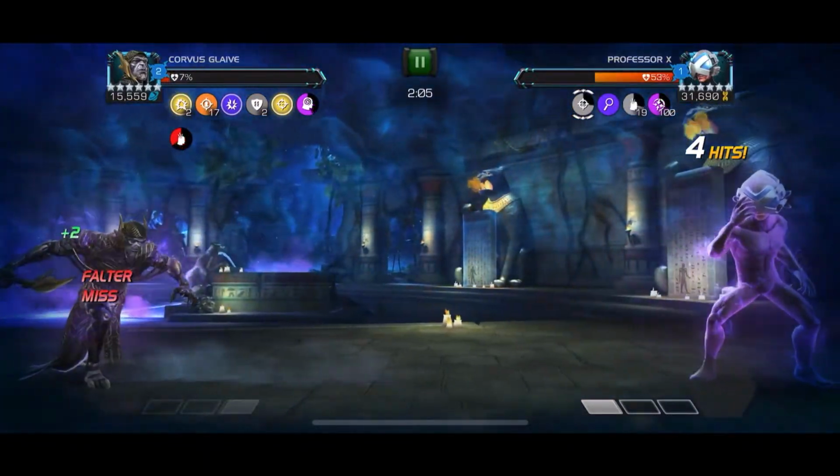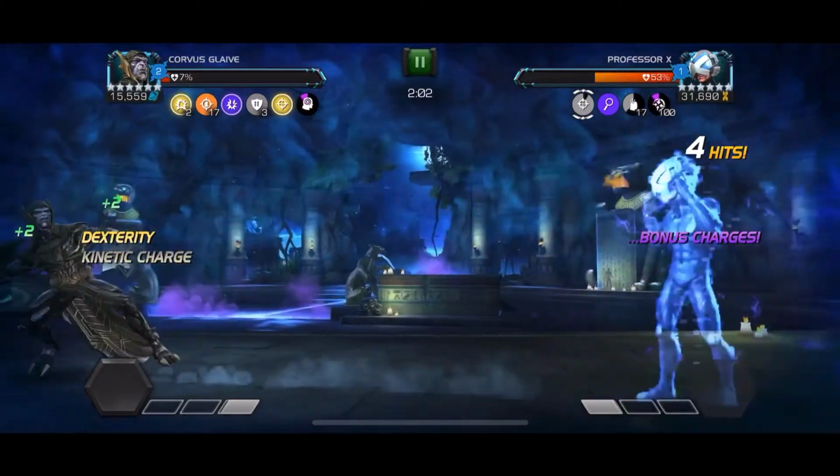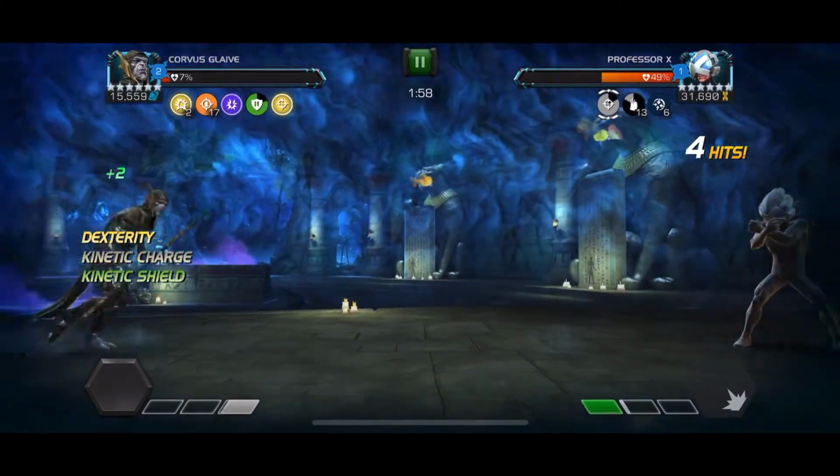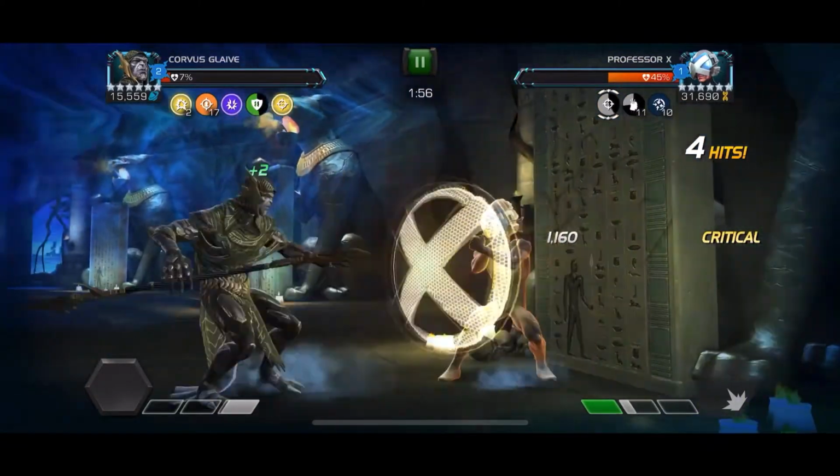And then here we punish a special 1 to get rid of the Vulture. We dex to get rid of the guaranteed crit. And then we're going to bait out the special 1 for an opening. We still have 13 seconds left on that Vulture.